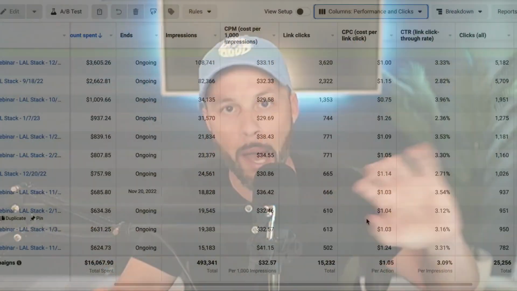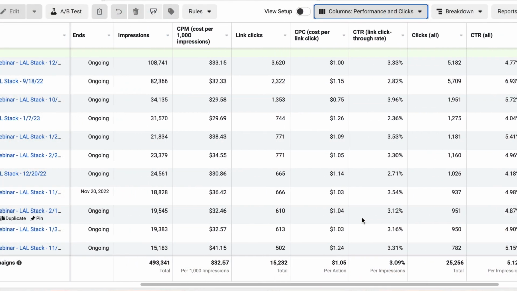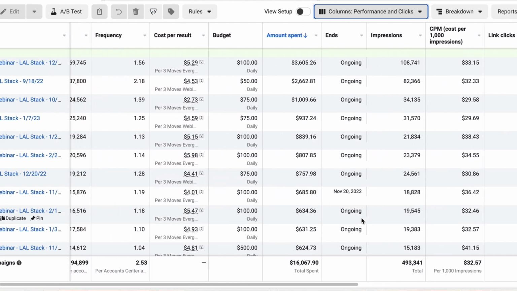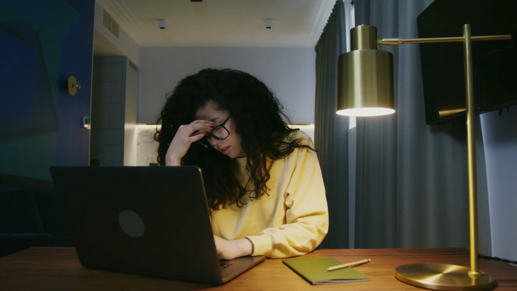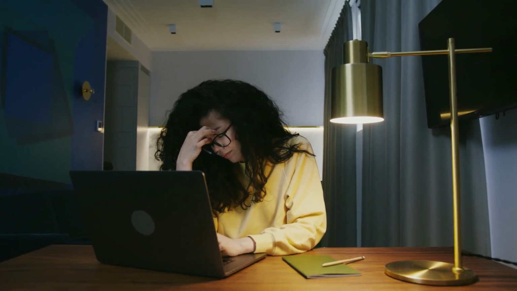The first thing to understand is, why is it important that I understand how to read metrics? Well, when you're running Facebook ads, all these numbers start popping up inside of your Facebook account, right? And these numbers are literally like a language that's trying to tell you what's working and what's not working. But if you don't understand the language, then you have no idea what it's trying to tell you, and you can't make the adjustments. You don't know which ones to keep running. You don't know which ones to cut off, right? So you're just wasting money. You just don't know what you're doing. You're just winging it pretty much, right?